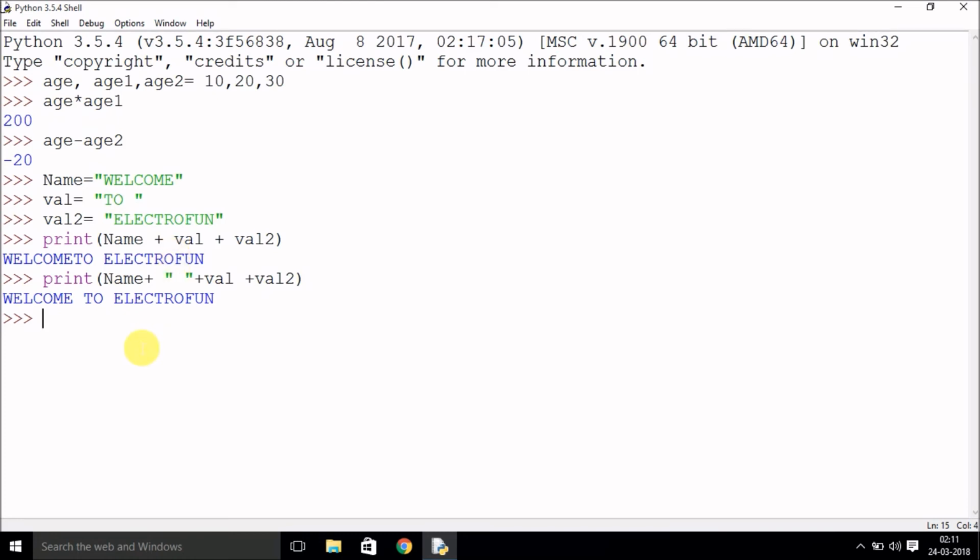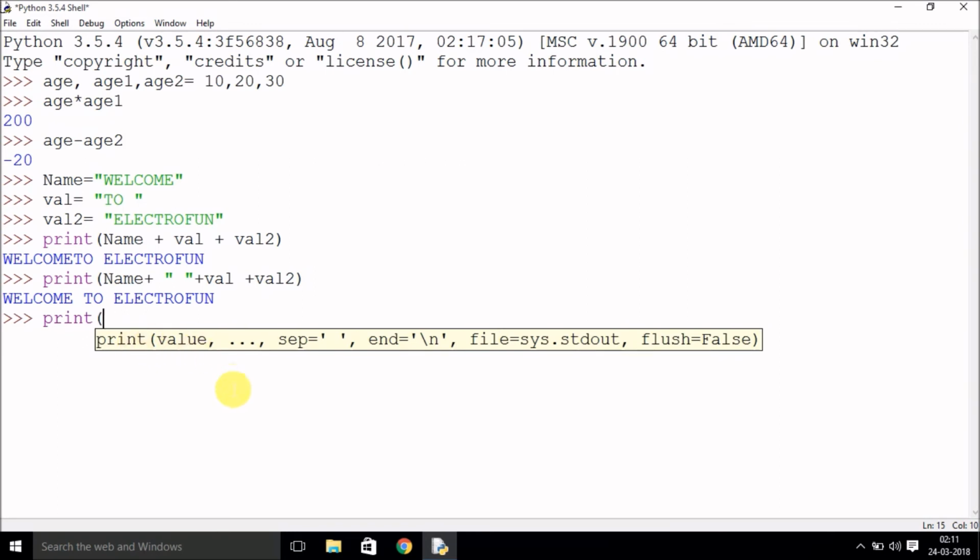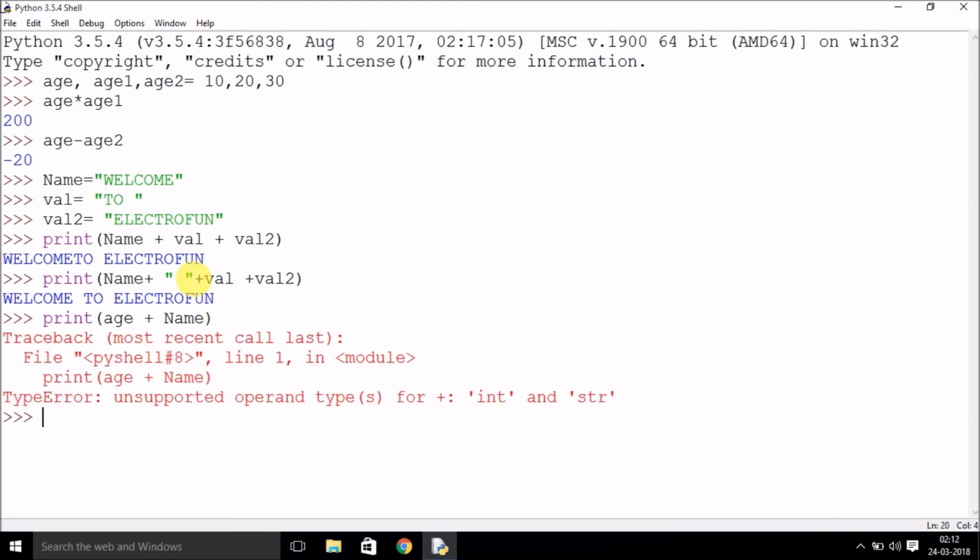Now let's print age and string. Age plus name. Yeah, so that was an expected error. You cannot use print with 2 different data types where age is a number and welcome is a string.